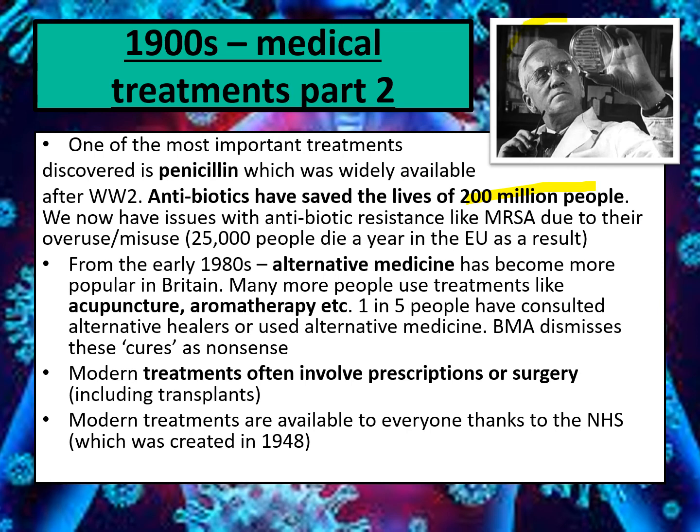Now, the person that discovered the properties of penicillin was a man called Fleming, and he was trying to investigate why so many soldiers were dying of infection after the First World War. And he was looking at a particularly nasty strain of bacteria called Staphylococcus. And when he was looking at bacteria, he ended up discovering penicillin, which was a mold that basically stopped Staphylococcus bacteria and stopped it spreading.